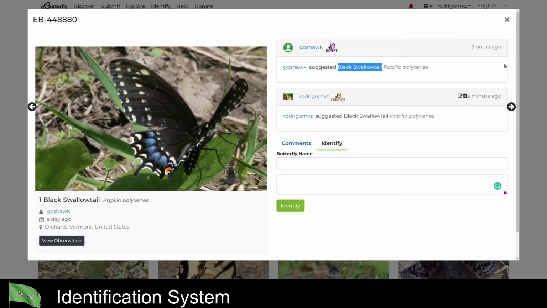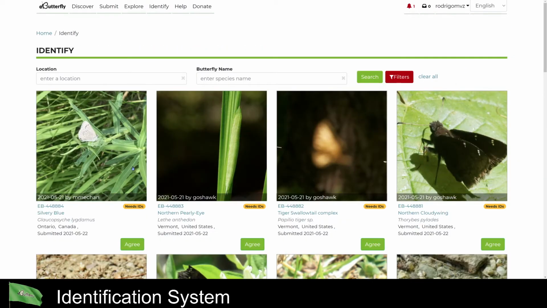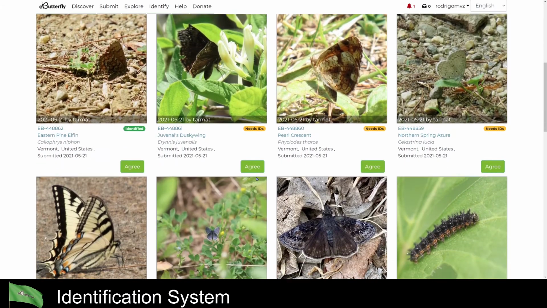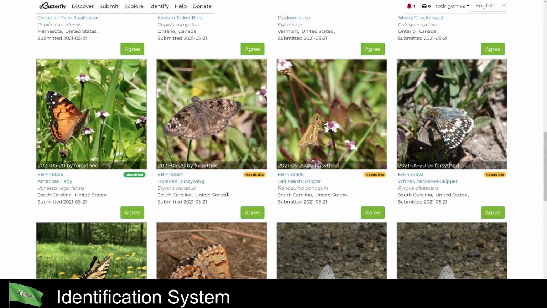Okay. Now, if I close this window, it will get reloaded, and you'll see that that record is not listed here anymore. Because this list is like a to-do list of the things that you are yet to identify. And since I already identified that previous record, then it just gets out of the way.